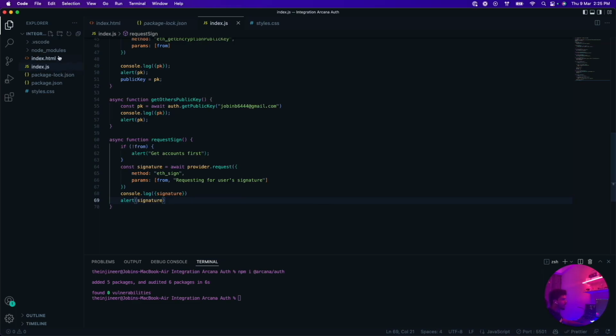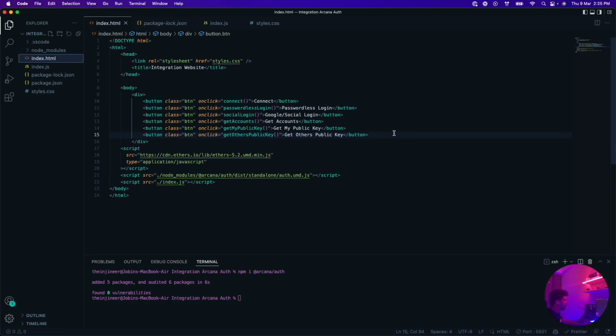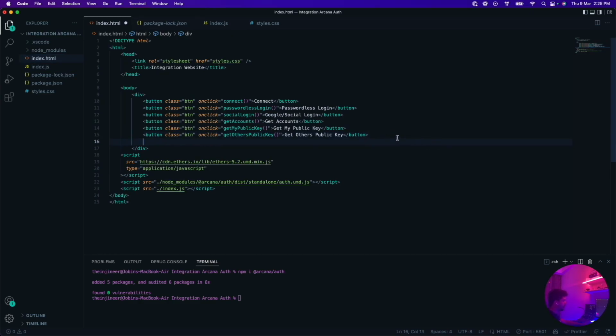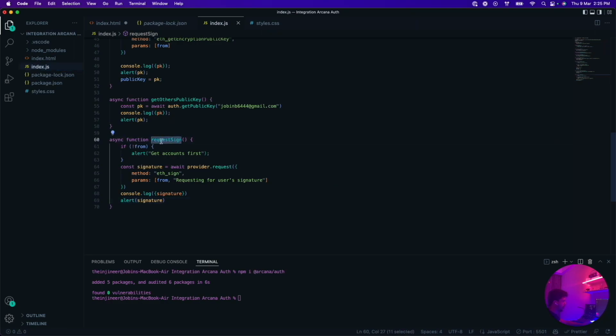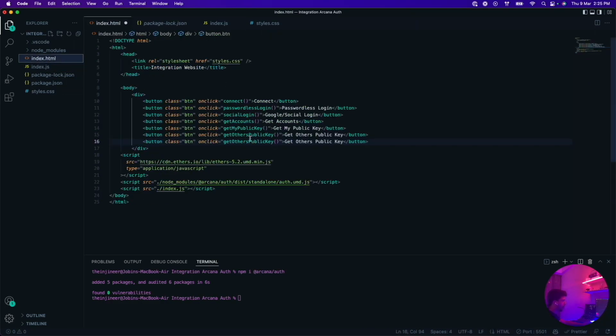So let's write the front end code for this. Let's create a button. And this button should call this requestSign function on click. Rename the button to request signature. That's it. So we have done that.